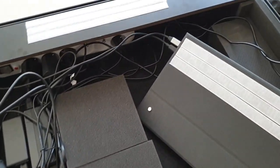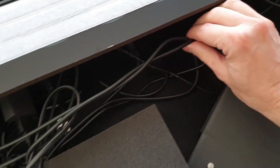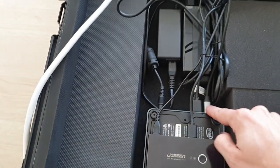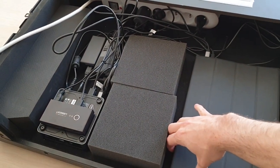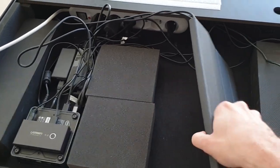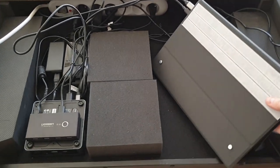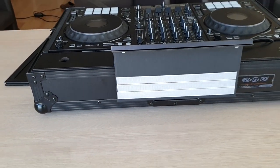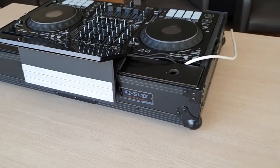There are two Type-C ports on the screen: one to power the screen and one for image and touch. One USB Type-C cable goes to a Type-C power outlet which was included with the screen, and another Type-C cable goes from the screen to the NUC. The screen comes with a very nice heavy sleeve which I used to mount the screen on the case with Velcro for easy mounting, detachability and storage. I added some extra Velcro to attach the monitor in the case for safe transportation. When the screen is mounted, you'll have some white Velcro visible on the back used to lock it in the case, which I'll probably use to attach a logo or something.